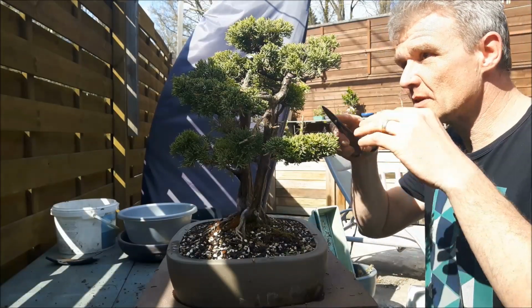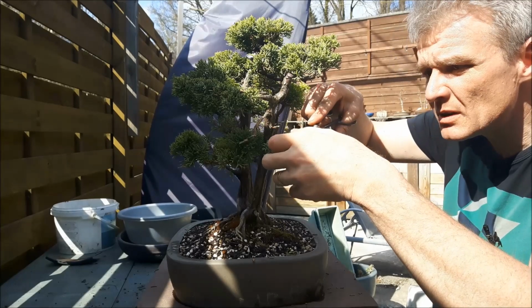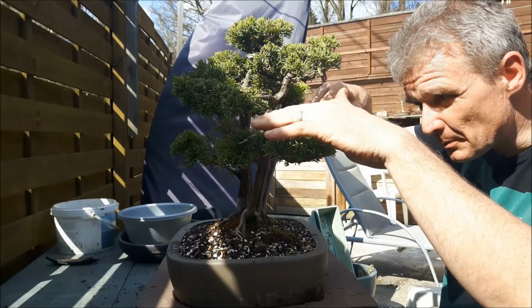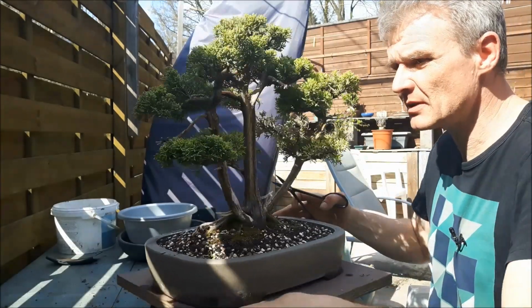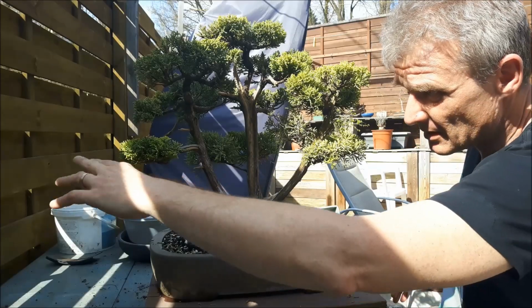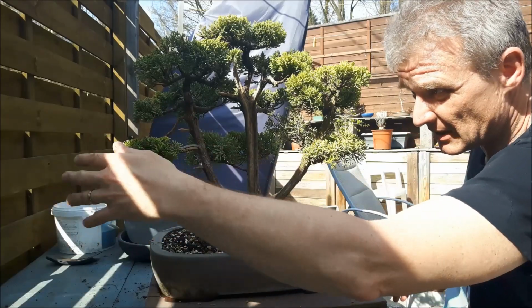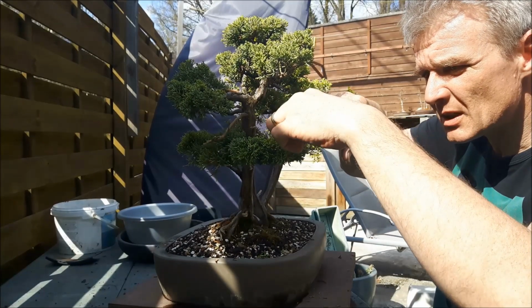I've now cleaned out the most sticking out parts, and I'm trying to do something about the pads here to make them have a nice shape. So you see, I just finished this one. There's nothing more growing at the bottom, and it has a nice little form, little shape.